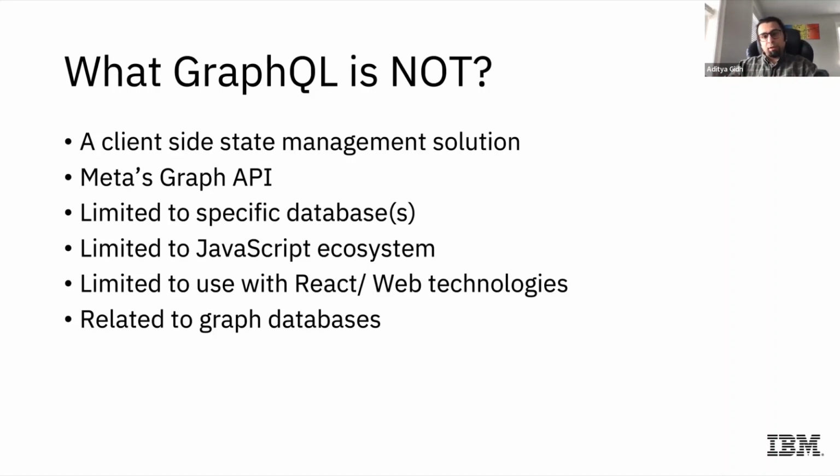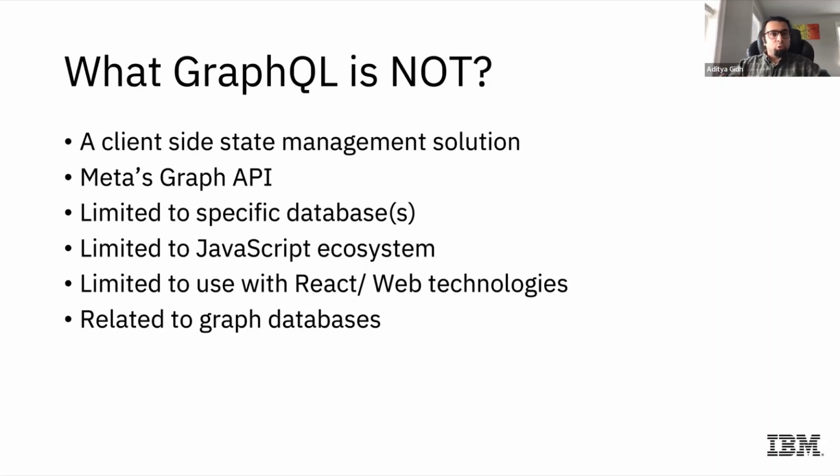Because the fields that are selected into the document are just functions. And we'll know more about these functions, which would be called resolvers, which get computed on the fly. And GraphQL is also not limited to the JavaScript ecosystem. This is because we have seen many mature implementations of GraphQL servers in a variety of different languages, ranging from Java, Python, Rust, C Sharp, Go, even Ruby for that matter.